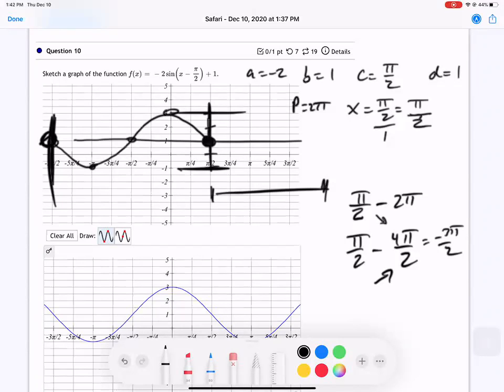Let's look at the characteristics to make sure we are right. We have a 0 right here. And this graph would have gone down and up. But since we didn't have enough space to graph it on the right, we made sure we had enough space to graph it on the left, to at least know that the period was long enough.